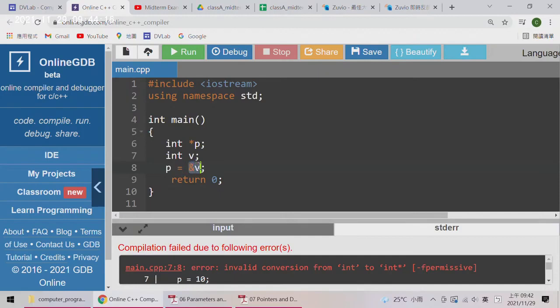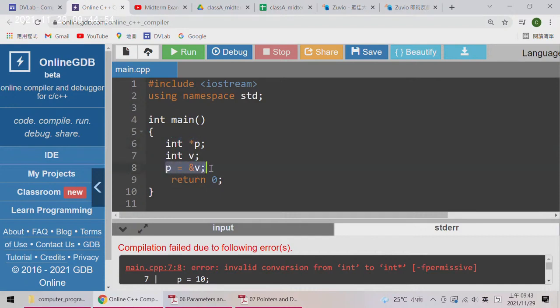is AND v, and the AND will take the memory address of the integer variable v. So on the right hand side will be int star, because on the right hand side is the memory address of an integer, and therefore the data type is int star, and on the left hand side the data type of p is also int star.